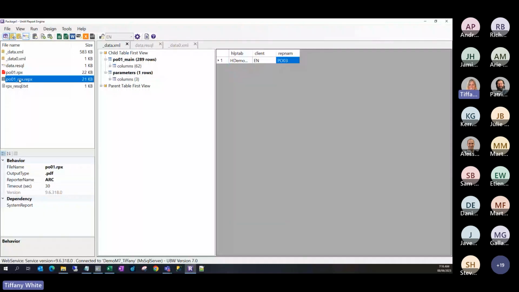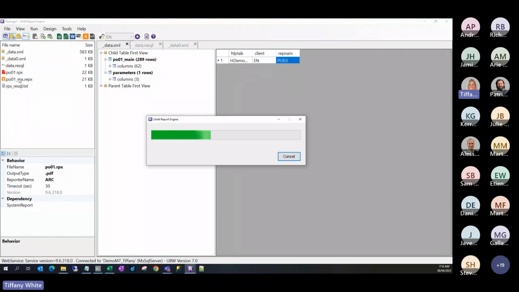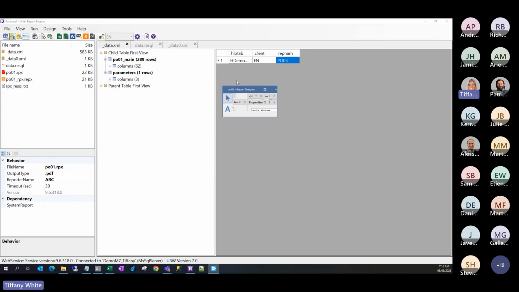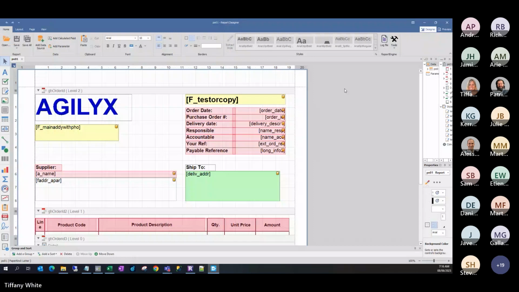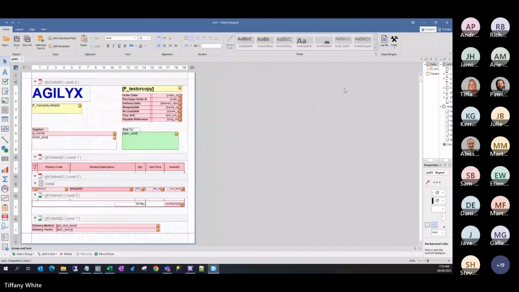Okay, so now I'm going to open up my REPX file, my Xtra report, to see if the converter has done its magic and how good it looks. Okay. So here's our report. Looks pretty similar, if not exact.